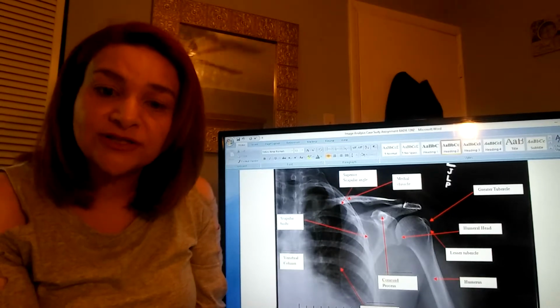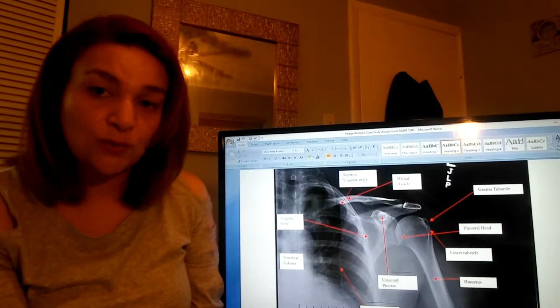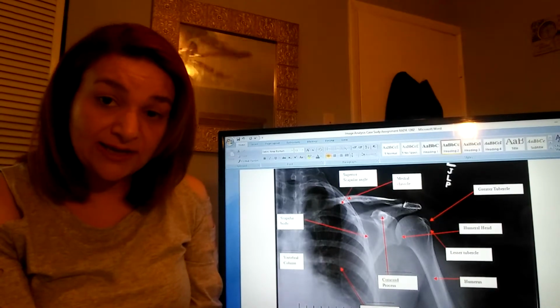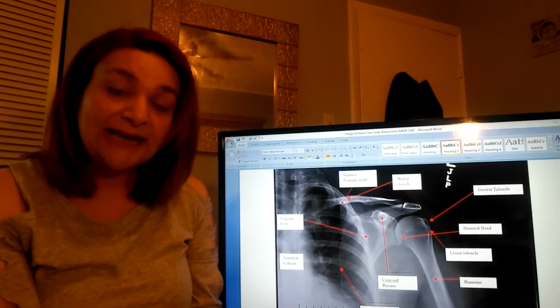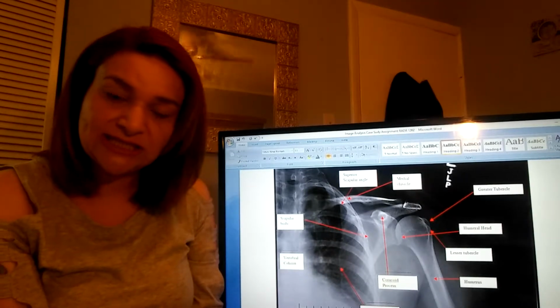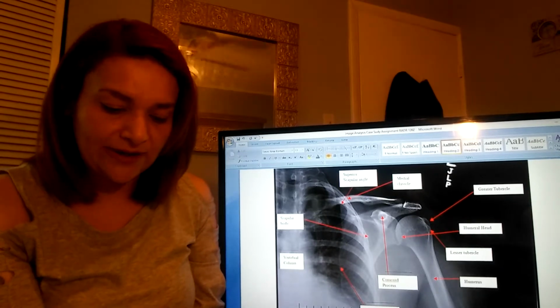Now, after observing her and speaking with her, I decided to do all the projections with her at the upright wall bucky. So I did use the wall bucky with the grid. I made sure my tube was detented and it was at a 40-inch SID. I demonstrated to her the positions for the projections and had her mimic them with me to ensure that she was able to do all of them.